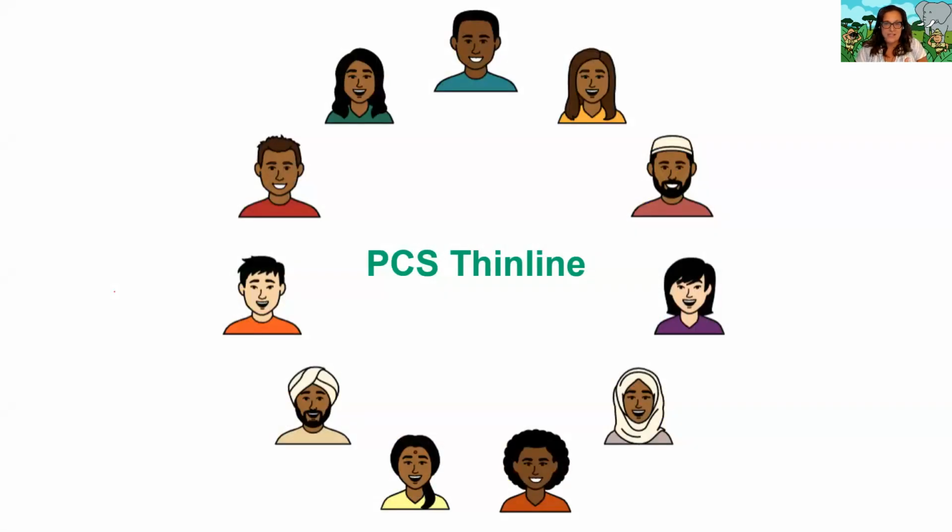We're also going to see the diversity initiative go throughout our thin line symbols. So those of you who are already using Boardmaker Online are benefiting from this now. You're seeing that we've got symbols that are reflecting people from all different types of ethnic backgrounds and regions. So this is a lovely addition to the thin line symbols.